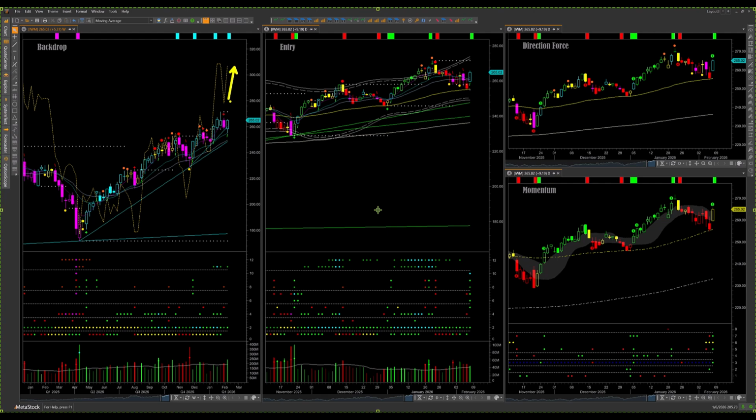IWM? This is also outperforming the market. Weekly backdrop color and shape both are bullish. It has trendline support in weekly. In daily, we have a flow signal and, in fact, a trend-following flow buy setup. It is not overbought. In terms of jump thrust, it went up with a huge 5 count of direction force and 3 count of bullish momentum signals. This is where I would not mind looking for a buy setup.